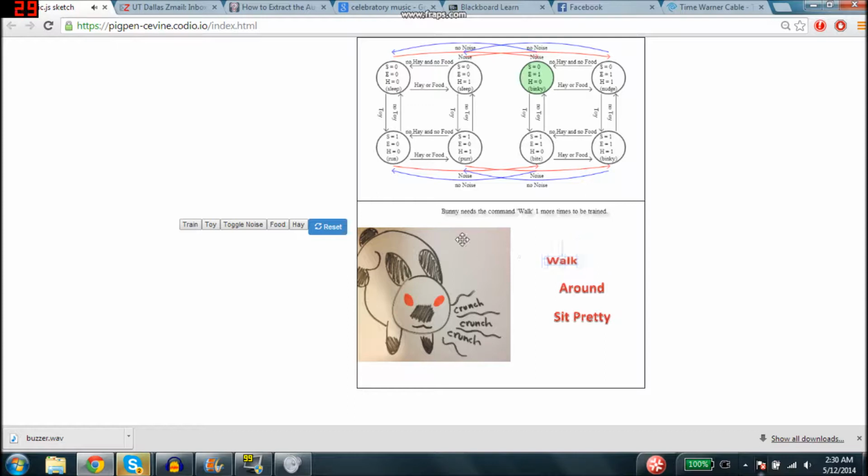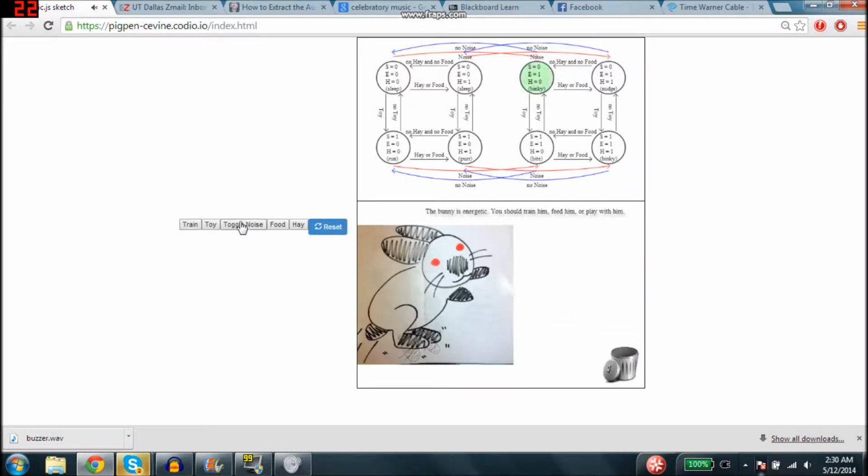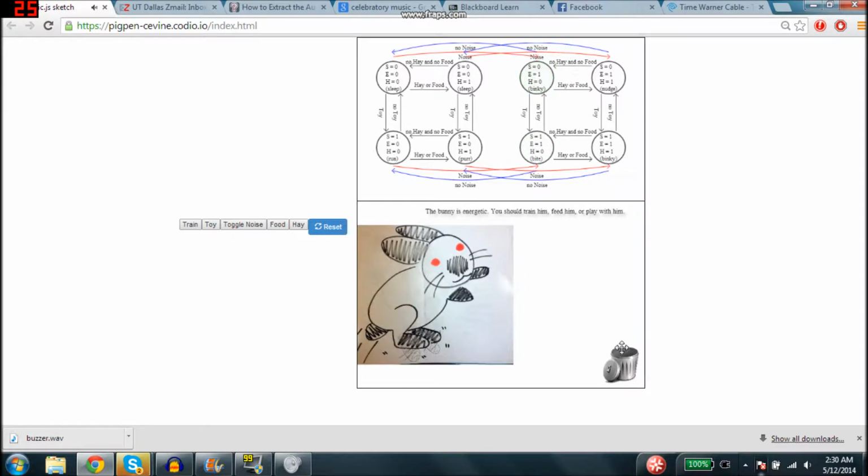Then after that we can exit the train stage, go back to whatever behavior state he was in, and interact with him in other ways, such as giving him a toy to play with. After you do that, he goes to another state, which makes him bite you. If you throw away or take away the toy, he goes back to this energized, happy state.